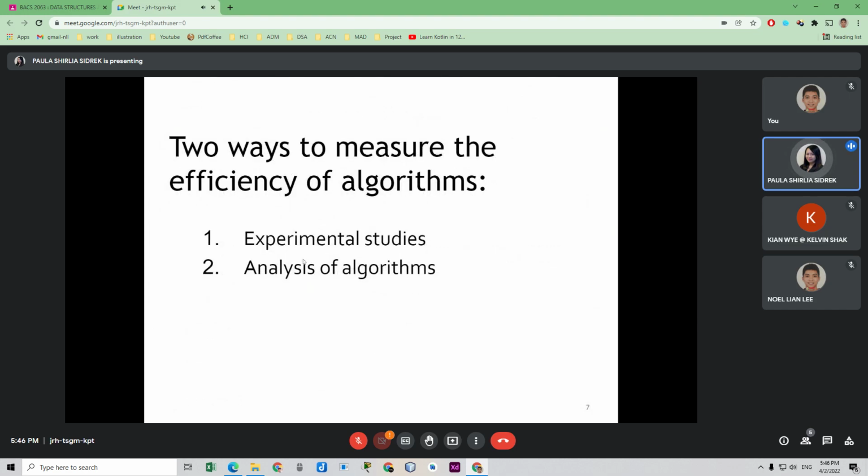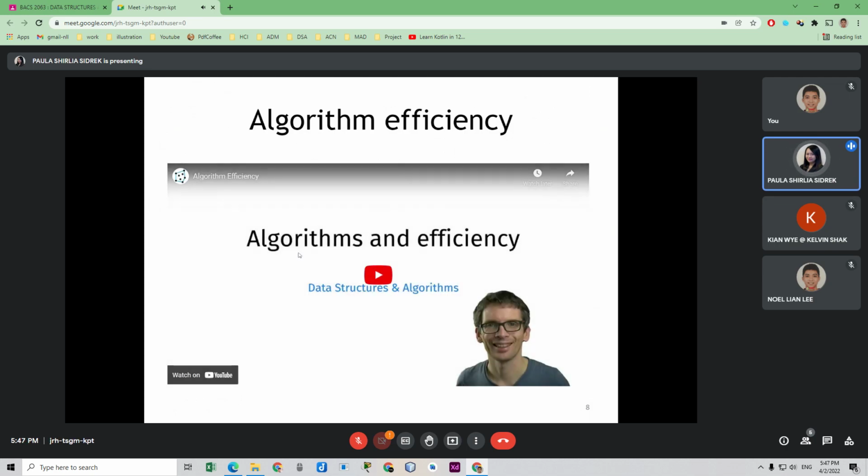An experimental study is none other than finding several other codes and checking which particular code runs better, giving efficient running time and response time, in accordance with how your codes are written. Analysis of algorithms is none other than putting yourself in, cutting one portion of that algorithm and analyzing it: if you run that algorithm, would the response time be shorter or longer? That's analysis of algorithms. So this is algorithm efficiency.